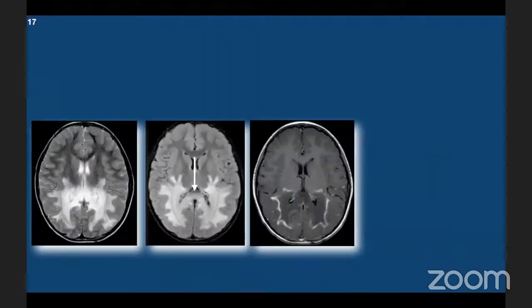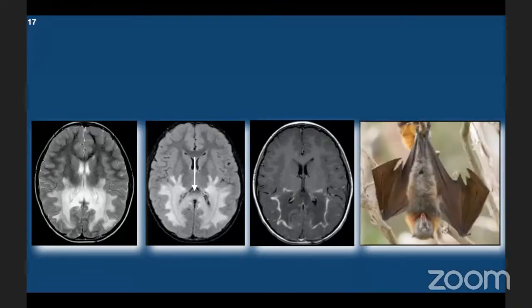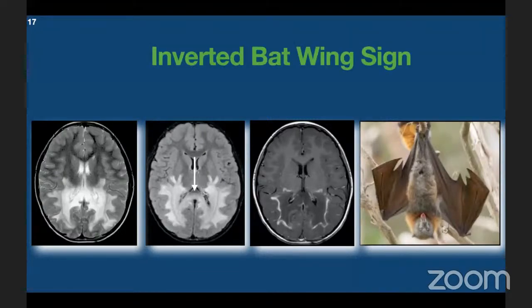This child presented with learning difficulties, aggressive behavior, and impaired adrenal function. The patient was diagnosed as a case of adrenoleukodystrophy. The first two images show retro-trigonal T2 and FLAIR high signal due to dysmyelination, and the areas are interconnected through the splenium of the corpus callosum. The next post-contrast image shows the peripheral linear enhancement, which outlines the contour of the involved area. This specific finding resembles the inverted wings of a bat and has been described as inverted bat sign in radiologic literature.